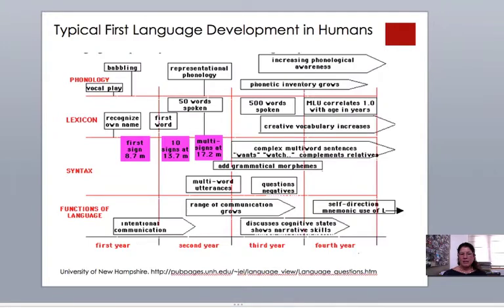Given these main milestones, a child will begin to speak with first words around a year old. By around 9 months of age, a child will actually recognize their own name, but this quickly multiplies, and by the time a kid is around 3, you'll have more than 500 words, and that's in the spoken sense. There's a far greater number of words that a child will understand but not actually use.